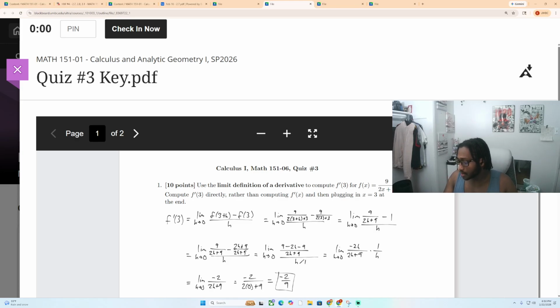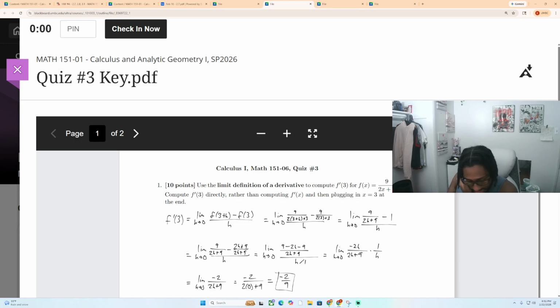So, now that you have this, you're going to plug in. So, f of 3 plus h, right? You're going to go back to the original f(x) function. f(x) equals 9 over 2x plus 3. And now what is f of something? That f of something is the x you're going to plug into the original f(x) function. So, for example, we have f of 3 plus h. We're going to go to the original function and literally plug in 3 plus h. So that's going to be 9 over 2 times (3 plus h) plus 3.